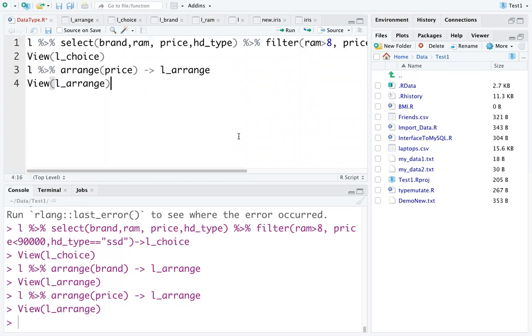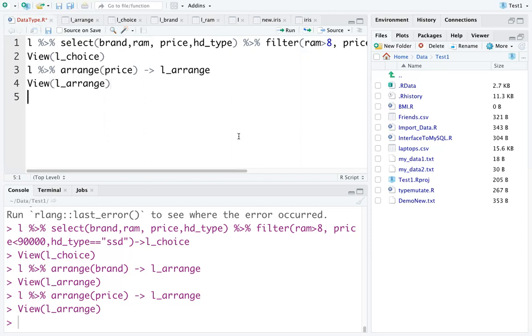So you see, select is used for selecting the column, and filter is used to filter the rows with some condition. And with the help of the pipeline operator, we can combine two or more queries together. That is all possible with the help of data manipulation.